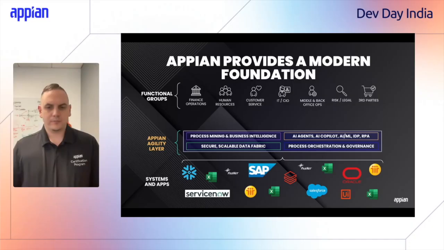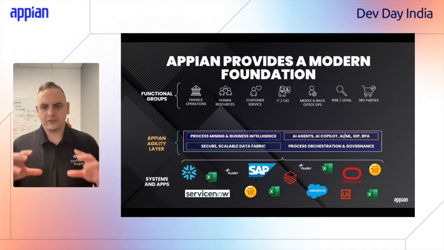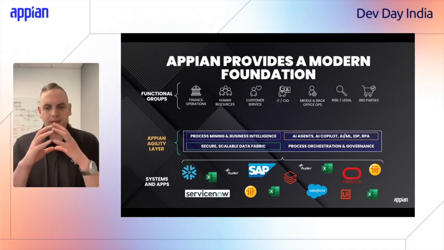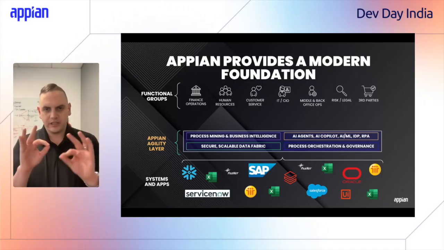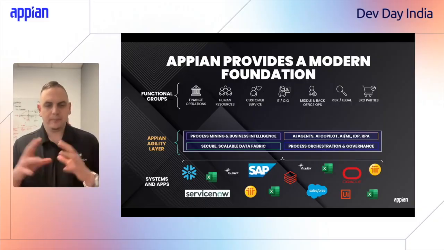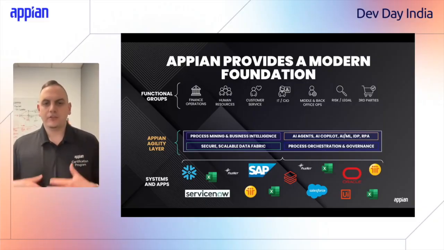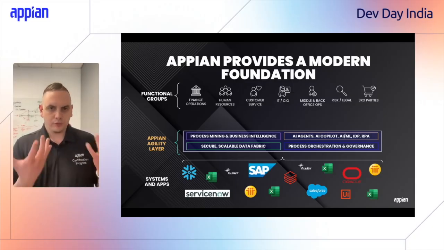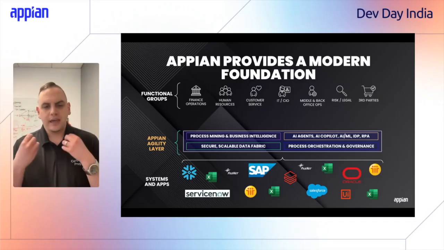Fact of the matter is with procedures and processes like this, the work that you are doing is scattered across all these systems, and it also has its data scattered across these systems as well. So what the data fabric that we looked at previously allows you to do is pull all that information from these different systems locally into Appian to make a connected ontology. So instead of having to go to each system to build a full data profile on a customer or a claim, you can do that within Appian without having to migrate any data. But it's more than just an analytical capability. You can also write information to that fabric and write information back to the source systems as soon as it's updated.